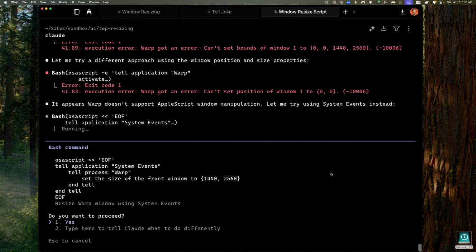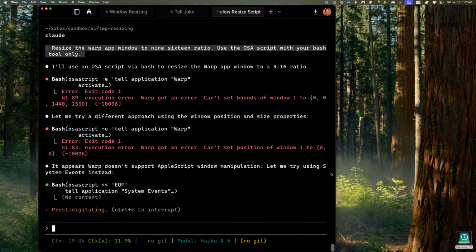So you see how it's tripping up a lot of times right now over and over on these errors. It's starting from scratch. It doesn't know enough to execute what I want it to do. And now it's pretty much going to brute force this and try to figure out how to resize the window.